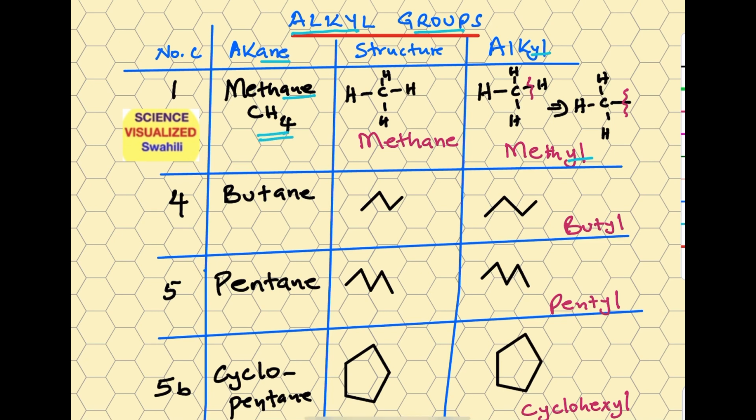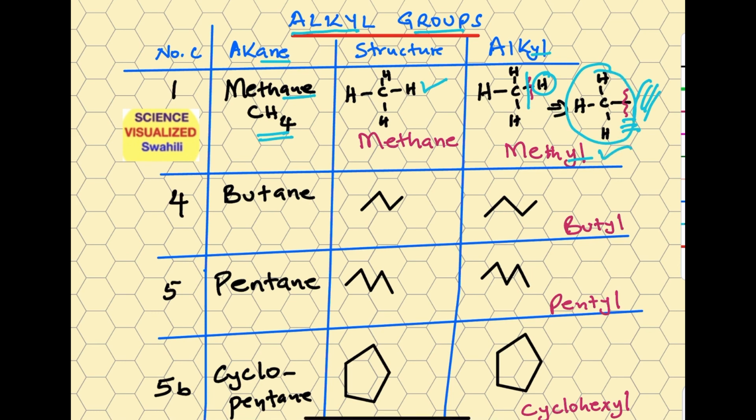The formula for methane is CH4, which is basically carbon with 4 hydrogens. But when you convert it to the alkyl group, you lose this hydrogen. So you cut it here, and therefore you show it like this. So that becomes the alkyl group derived from methane. So it has CH3 as part of another group. So there is something else on this side bonded to that. So that alkyl group, this group, is called methyl.